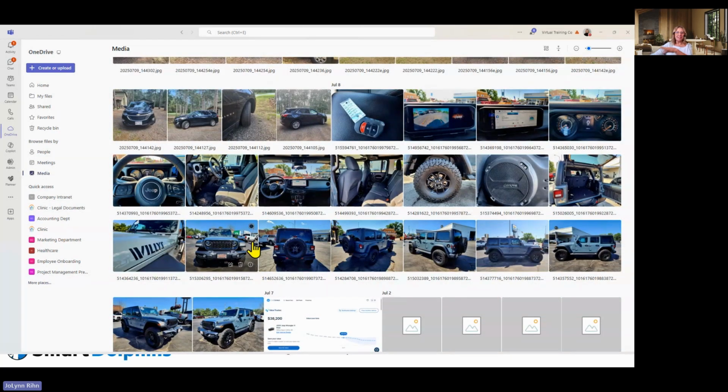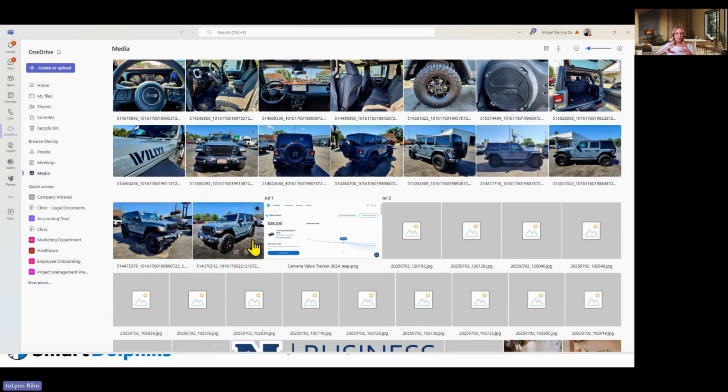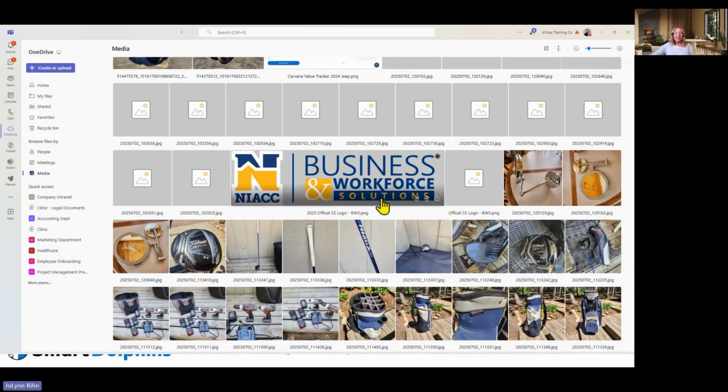So these are pictures that are actually coming from multiple places. If I do a screenshot on your computer, you're going to see those files as well. It's amazing how easy it is to find all your files within OneDrive. And it's not just your OneDrive files. I'm getting access to my SharePoint document library files from here as well.